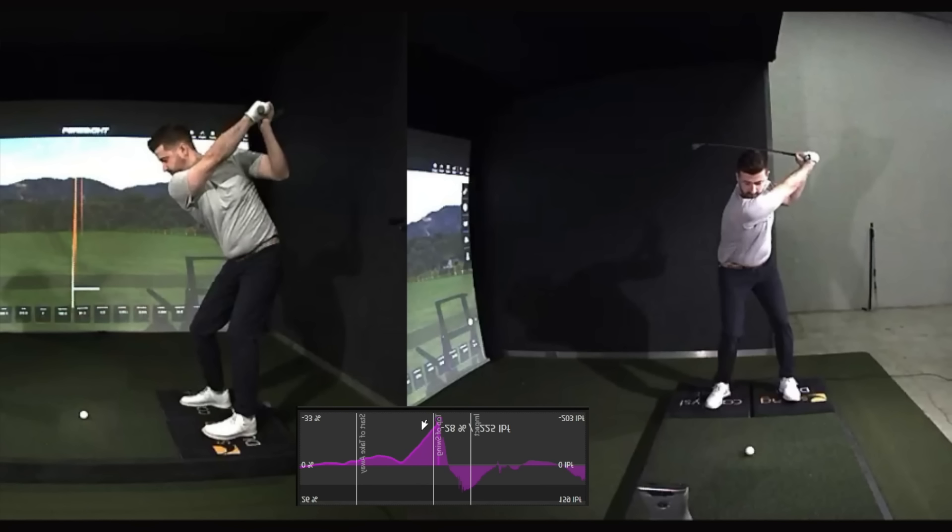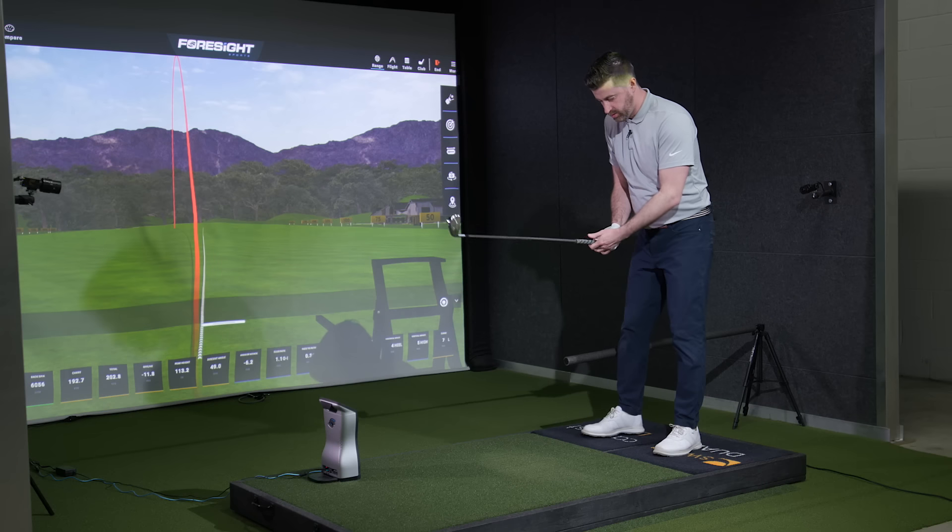The purple graph here, which is the horizontal force, is very out of balance with the other forces. I don't need that much horizontal force — or if I did, I would certainly need to balance it better with the other ones. I won't bore you with all the nuts and bolts today. Let's go into the bay and talk about a way to sequence the swing better, balance those three forces, and see if we actually end up producing more speed with hopefully less effort.